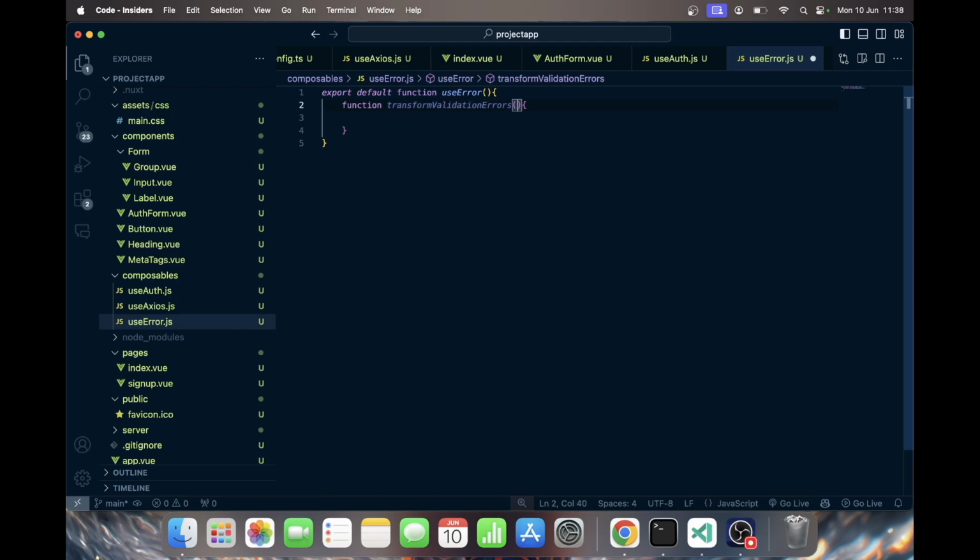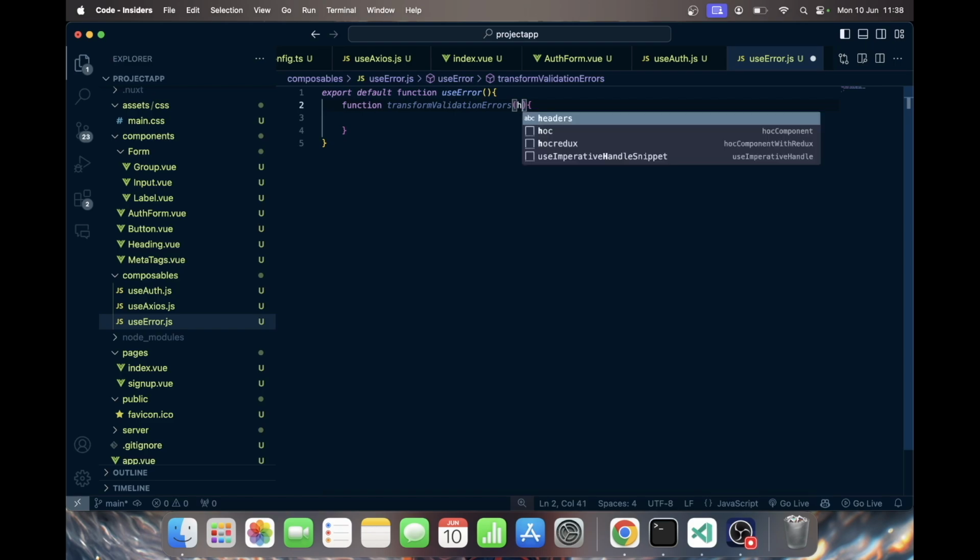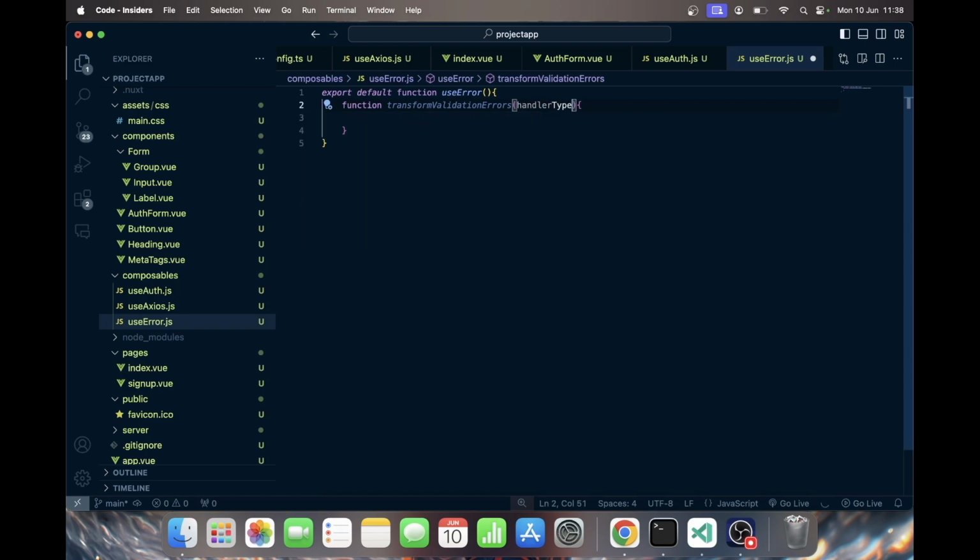So here I'm going to say handler type, that's Axios, and here I will have errorBag, or actually the response. Nice. I'll create the errorBag here.